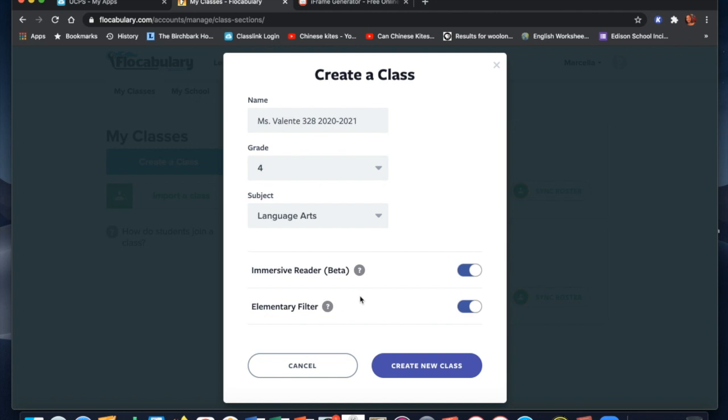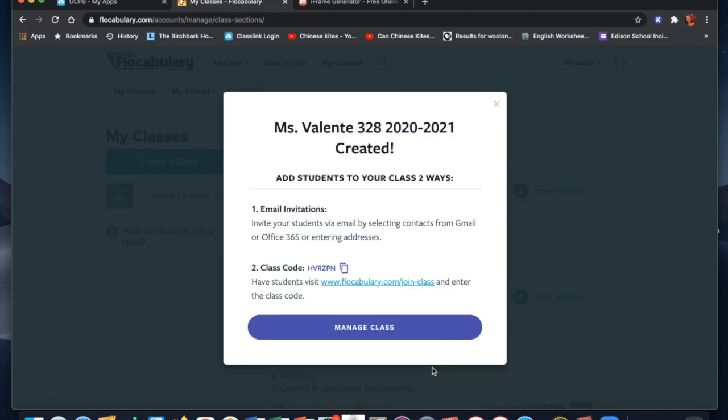And the second choice is the elementary filter, which allows you as a teacher to have Flocabulary not have the ability to discover through searching any Flocabulary lessons or videos that may be sensitive to students of a younger age. So you can turn that filter on, so that way those sensitive videos will not be discoverable to those students.